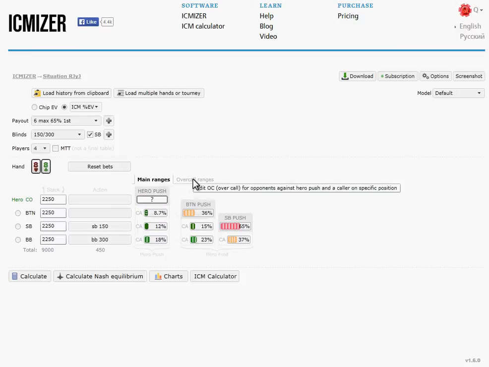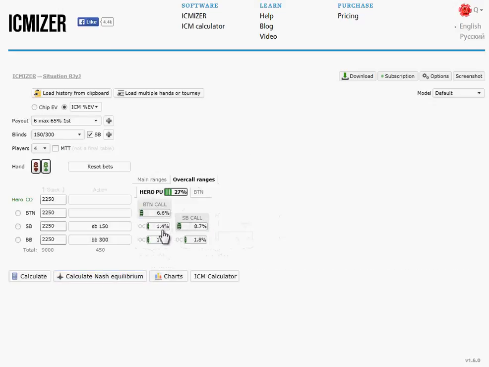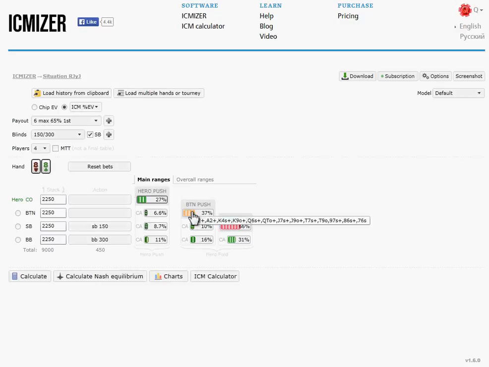Some ranges are more important than others because some ranges affect your decision more. So you can be spending more time thinking about call ranges than about overcall ranges after you have hit calculate Nash equilibrium, because usually overcall ranges are pretty tight, but call ranges could be different. Some players are very tight and their call ranges will be tighter than Nash suggests, but some players could be wider than Nash suggests, and your understanding of a table and actual situation will be the most important. So if you assume correctly about your ranges, ICMIZER will find the correct decision for the tournament.